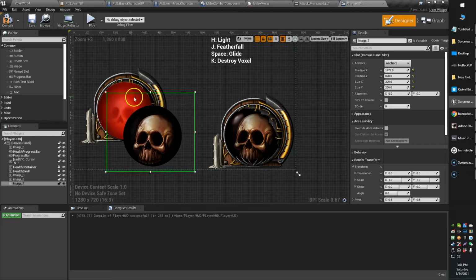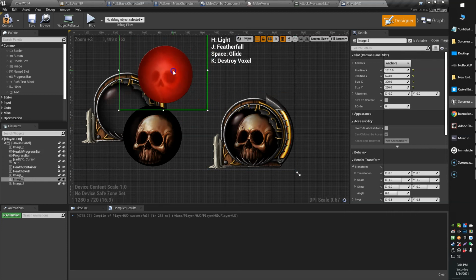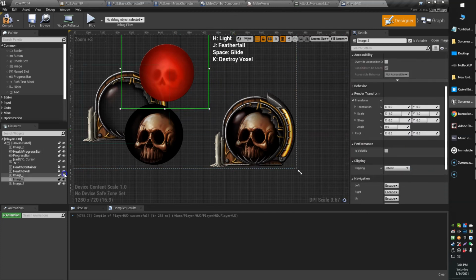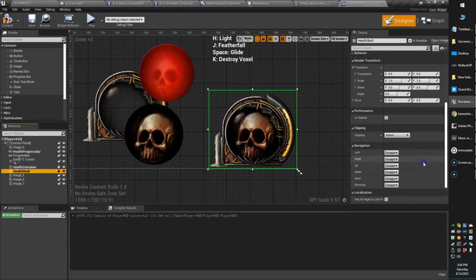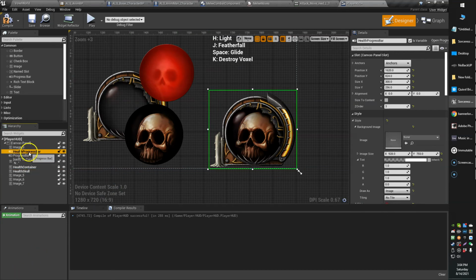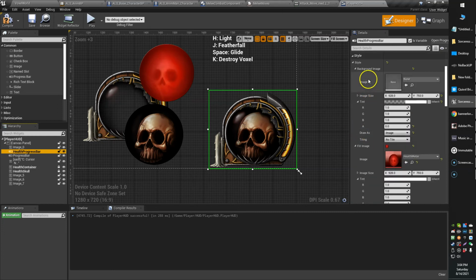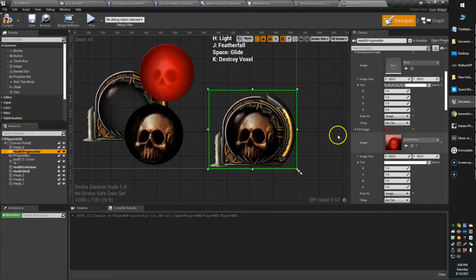You can probably get away with just two graphics if you're doing something similar. And then here's the part that you're probably wondering about if you're watching this video, is how to use this graphic as a progress bar. So actually pretty easy. All you need to do is, let me just show you, here's my health skull, the red part that I've got selected here. And what you're going to want to do is select my health progress bar, and scroll down to the fill image. Okay, so you can have a background image if you want, but the fill image is what is actually going to be the health part that is more full or less full depending on the player's health percentage.